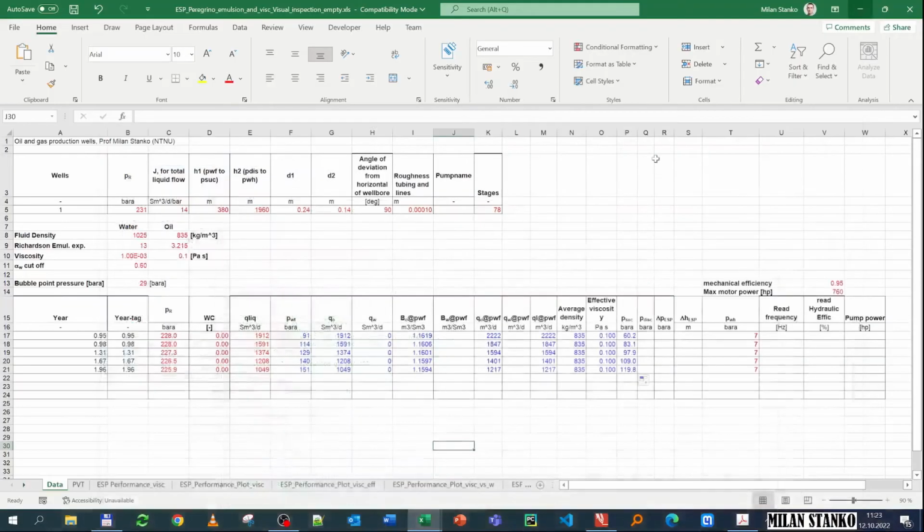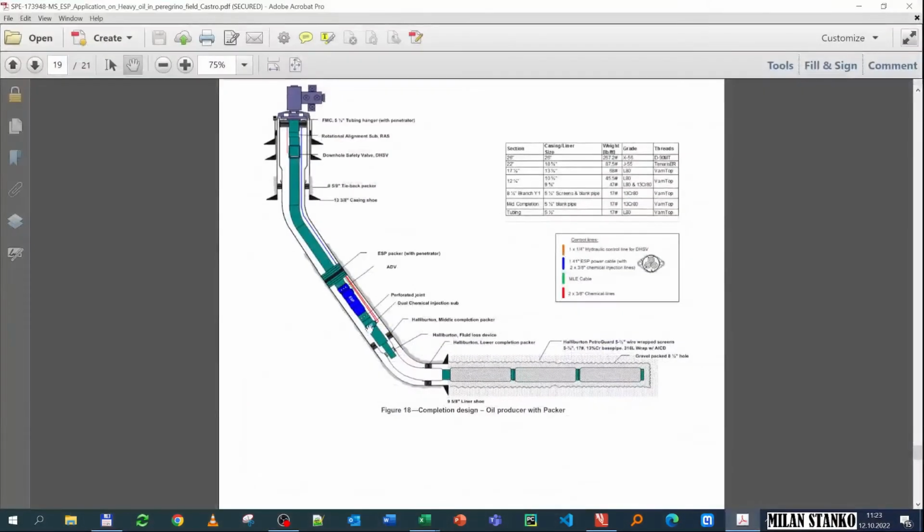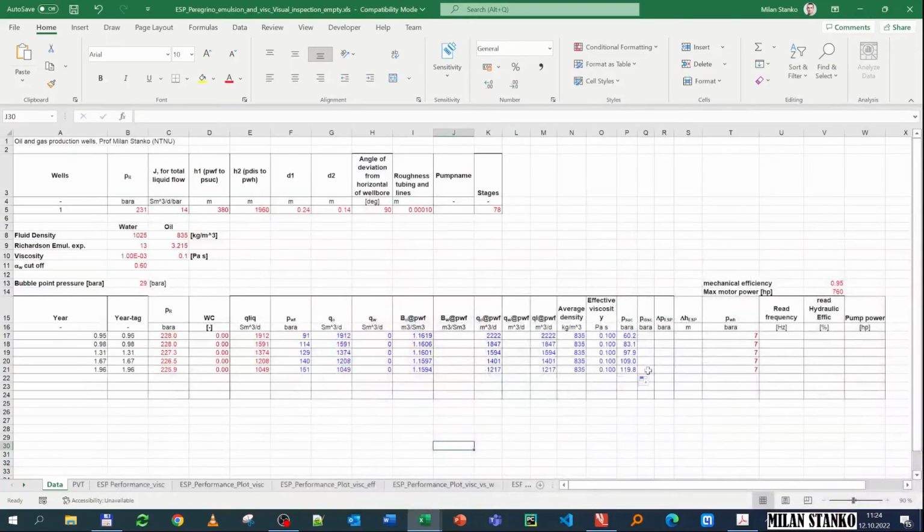Here is an approximation, because we might remember the bubble point pressure of this oil is 29, and here it's 7. So in the top part of this tubing I will have gas liberation, and that will affect somewhat the pressure calculation. Okay, but I will do it simply assuming that it's single phase liquid and that the QO local doesn't change along this part of the tubing. But if I want to make it more realistic, I should include the pressure drop due to two-phase flow, especially at the upper part of the tubing.